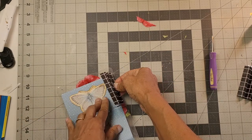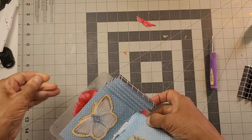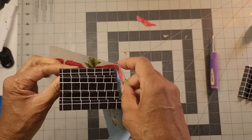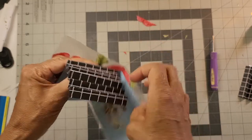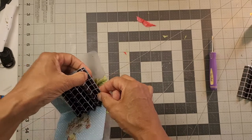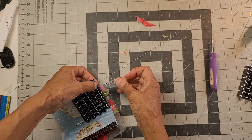Okay, we want this to be on the outside, and that's a mistake you don't want to make. So I'm going to place it right here and make sure that it's so you can see. When you see the inside, it's just almost at the butterfly wing, but not quite there. And this lines up right here. Pull it down, and I am going to clip it. I'm going to use my clips so it holds.